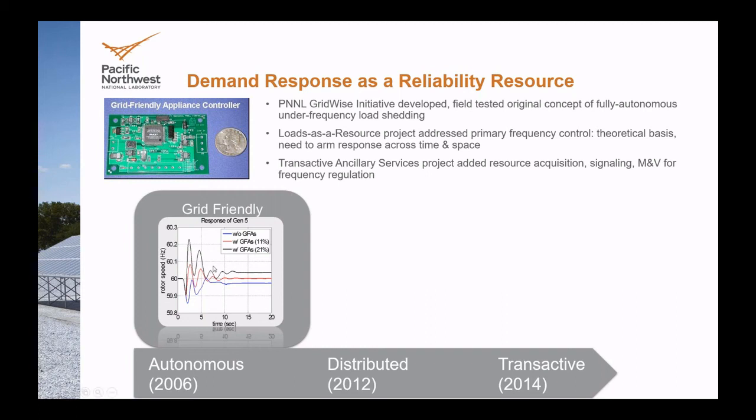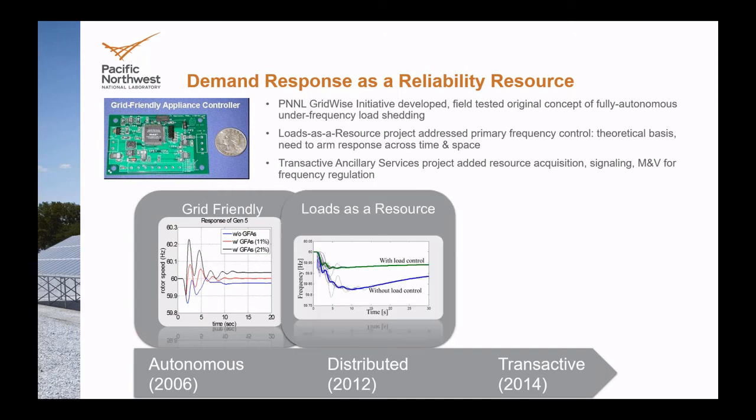And the initial grid-friendly appliance was just doing that under-frequency load shed, but it enabled starting to look at loads as a resource. So if you're familiar with power system operations, a lot of the traditional way to operate the balancing and the frequency is to do everything on the transmission side and on the generation side. So if there's too much load on the system or too much demand, you have to bring some more generation online. Maybe that's a dirtier fossil fuel source. Maybe it's something that you have to keep idle and it costs you money while it's running, or maybe you have to buy that from a neighboring utility.